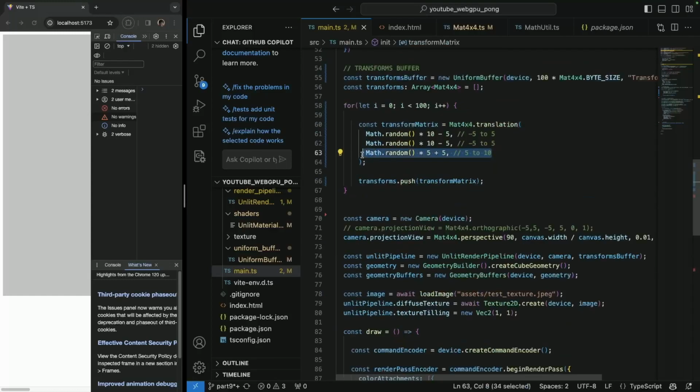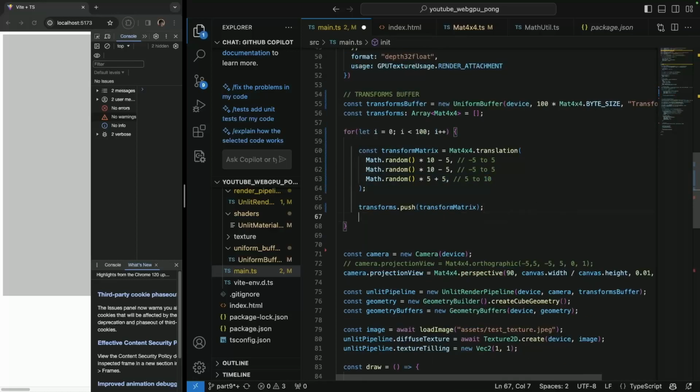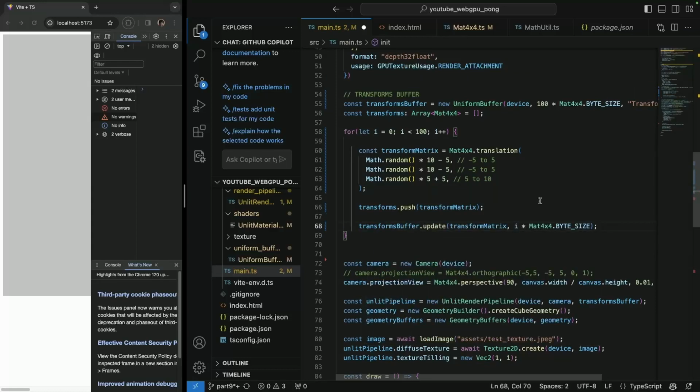This Z is 5 to 10. This is probably right as well. But I actually never wrote to the buffer. Okay, my bad. So transforms buffer, we add our transform matrix, and then we use this offset.